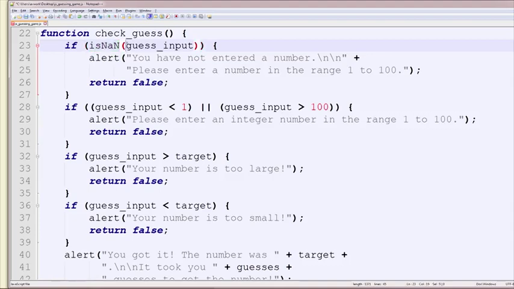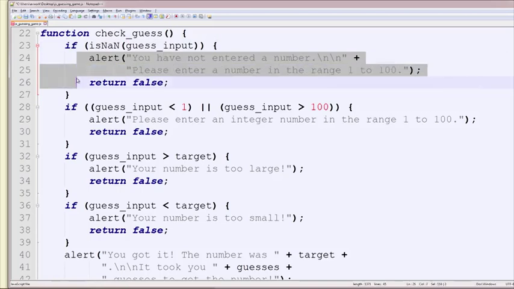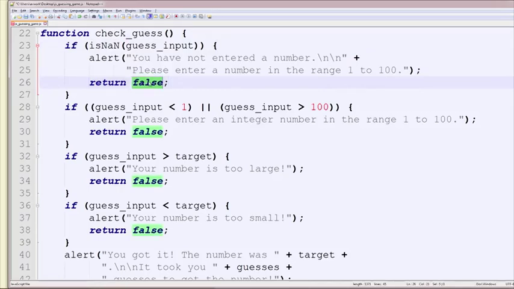Okay. So for example, if I type in big or small or happy or something like that, then this function will say, no, that is not a number, and it will return true. So if the user types in something which is not a number, we show an appropriate message, and then we return false. That means the user has failed to check correctly. Return immediately stops the entire function. There's nothing else executed. That will stop the function right there. Then it goes back to the main loop.